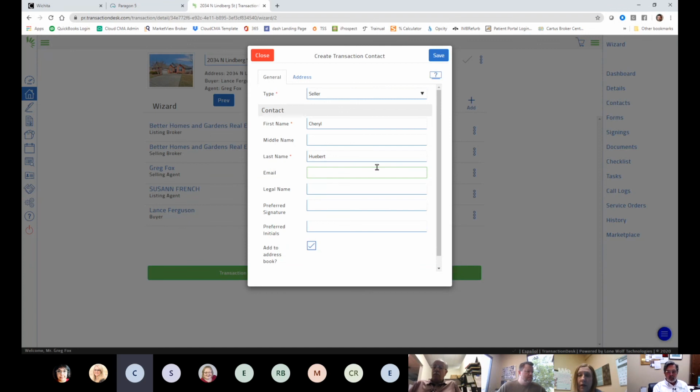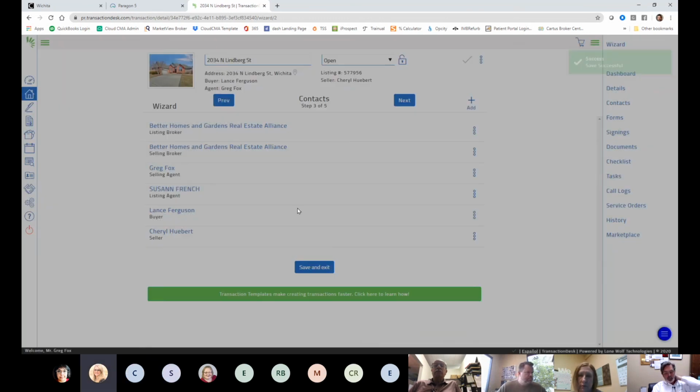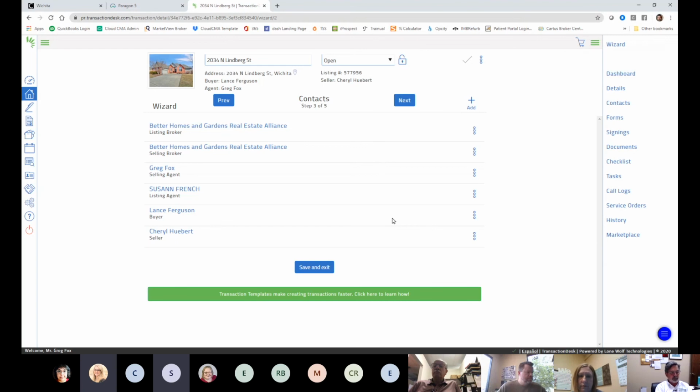Because otherwise you go back to grab your contract. What were the names of the people again? Now it's on there for everything you do for this transaction. That's good. I see. At the bottom where it has add to contacts, those are the ones that you might want to go and uncheck, because you're not going to ever have their phone number or their email. So if you wanted to do something like that, you could uncheck it.